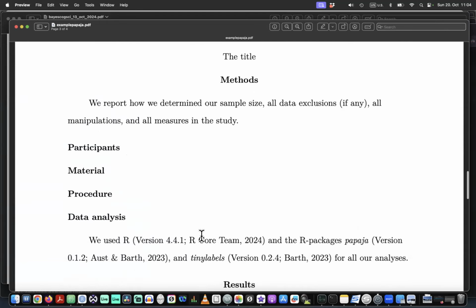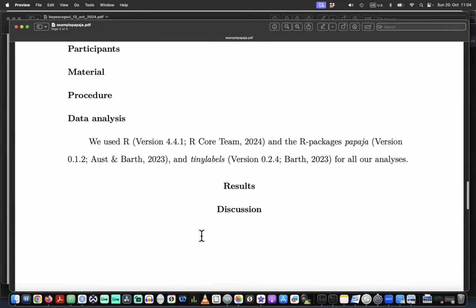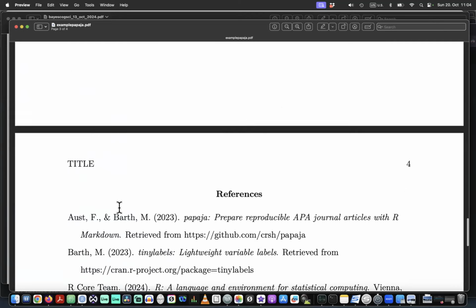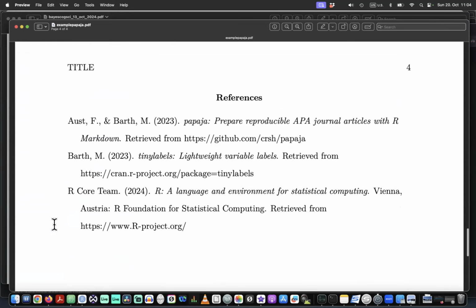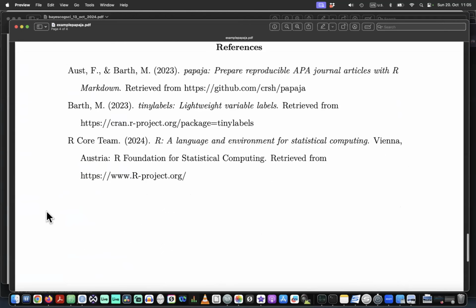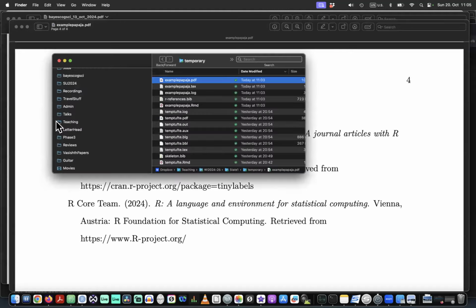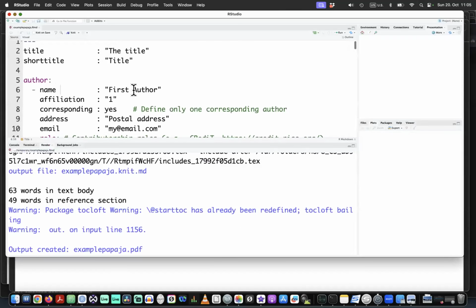location. Then the article begins with whatever the section headers are, and the end of the article are the references. So these were cited in the RMD file, in the Papaya file, and they're showing up as references already formatted. So I'm going to show you a bit more about how you can use your own references file to add references into this PDF. But first, I want to show you what happens when I change some parameter settings here.